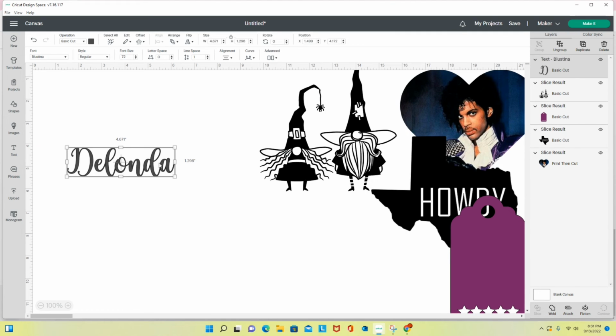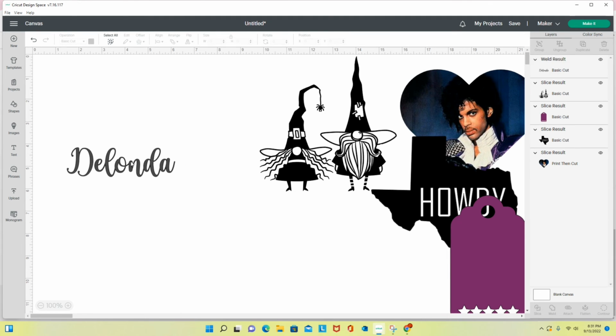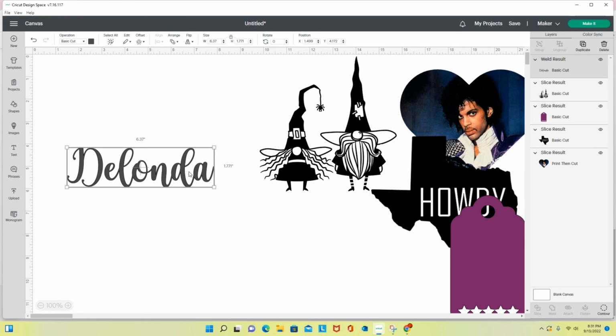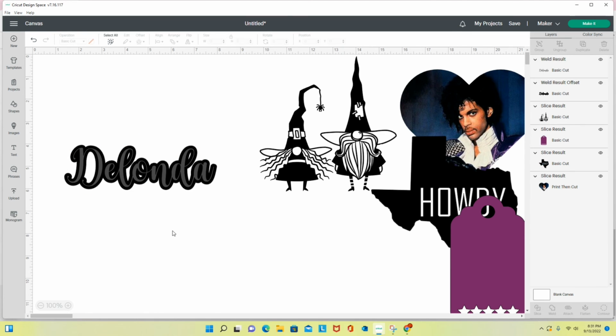Okay, and let's say I go ahead and just weld this font and I make it a little bit bigger. And let's say I create an offset for this font. Okay, that one is a little bit thick, but let's say I want to just bring it down a little bit. And let's say I apply that, and now I can select both of these.